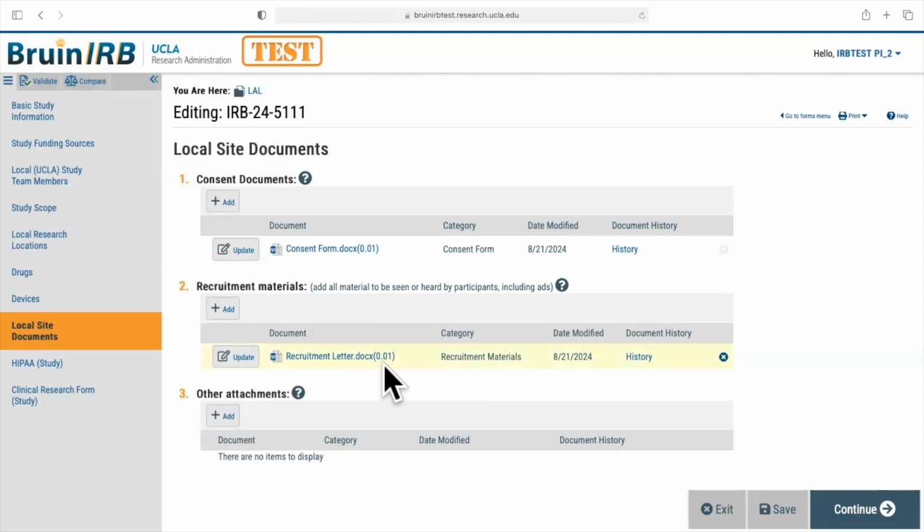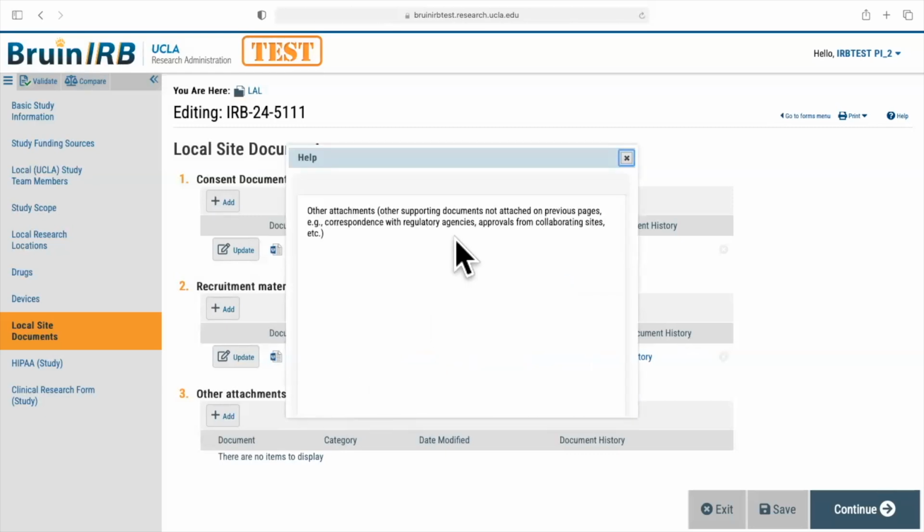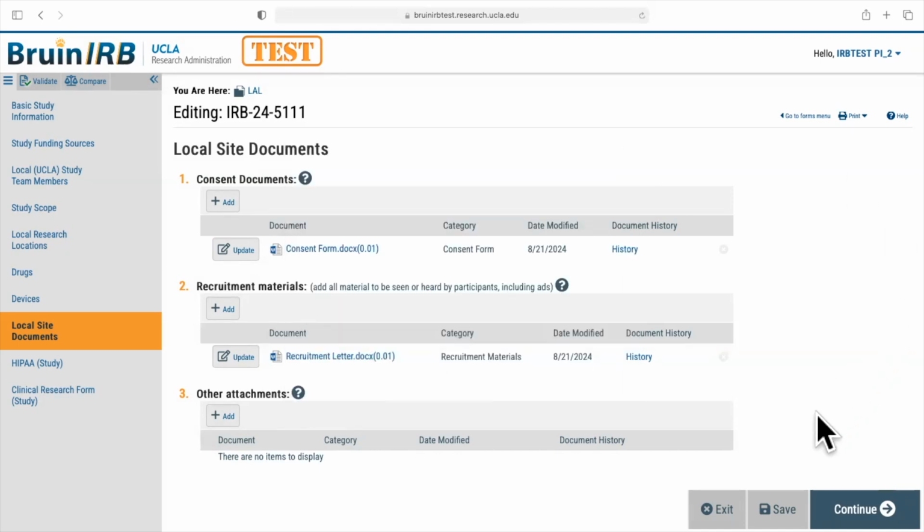You will upload them into this section. And then for other documents, as I said, this is where you can upload other documents to this section where there was no other appropriate place to upload them. In this example, we don't have any other documents, so we'll go ahead and continue on.